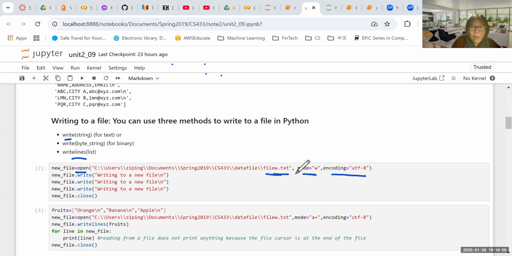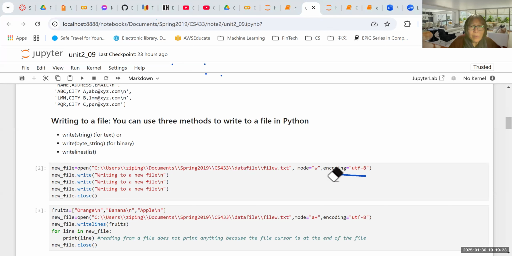So you open the file for write, and then you can call the write method. Within it, you plug in something you want to write to the file. Here we just have some lines and write to the file. After you use it, same thing, you need to call the close function to release the resource back to the system.